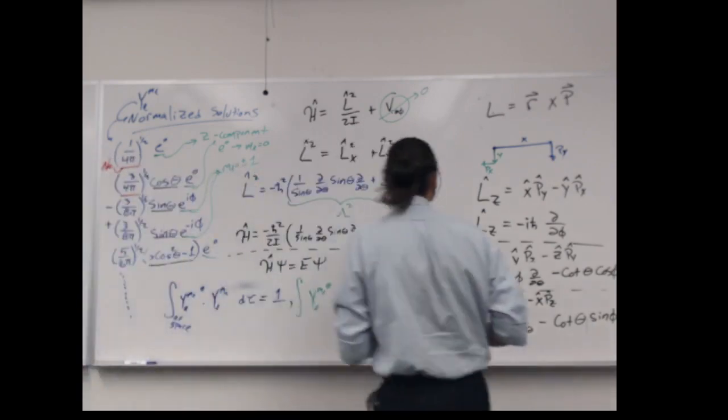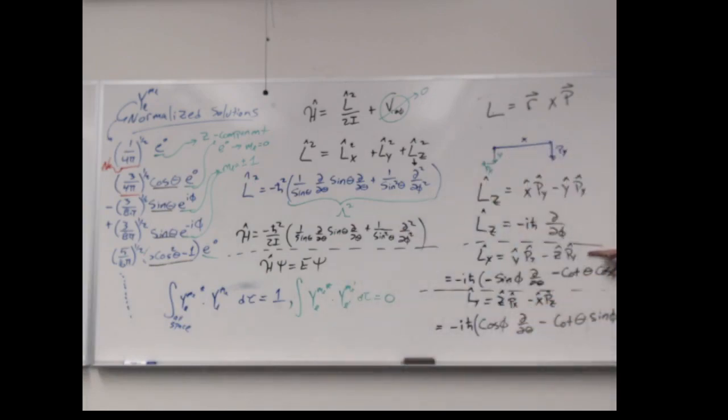And it turns out, when we start looking at Lx and Ly, these things don't commute with each other. So Lz, Lx, and Ly, they don't commute with each other. That means we're just going to pick one of them and go with that, rather than using all of them.